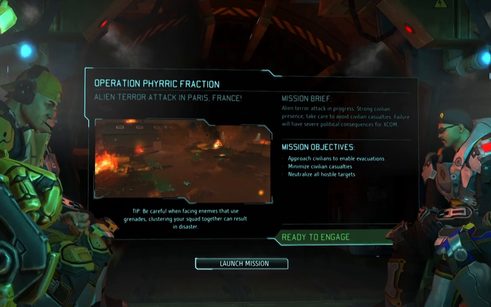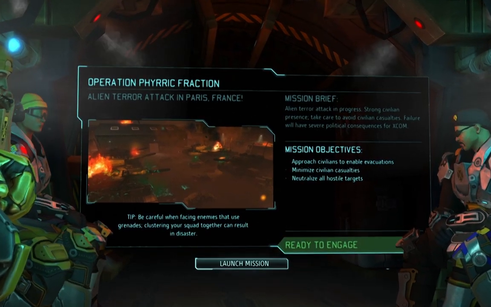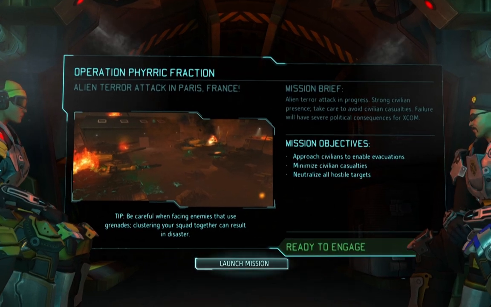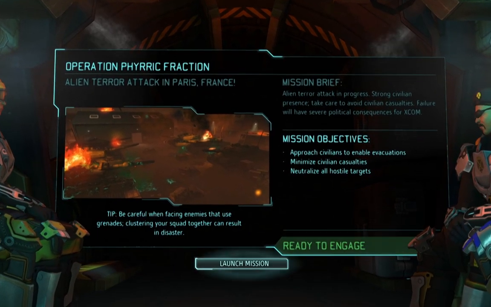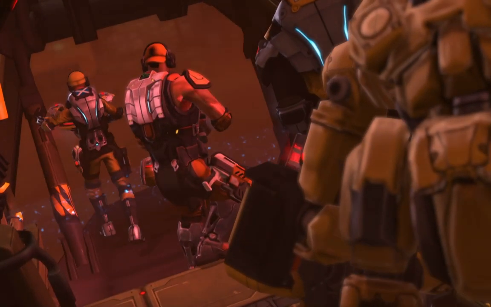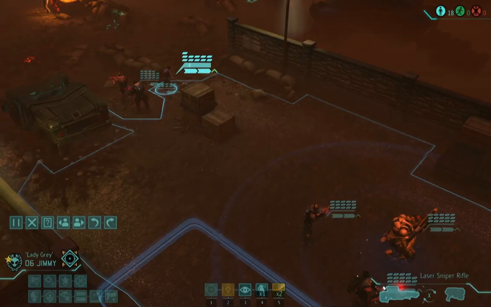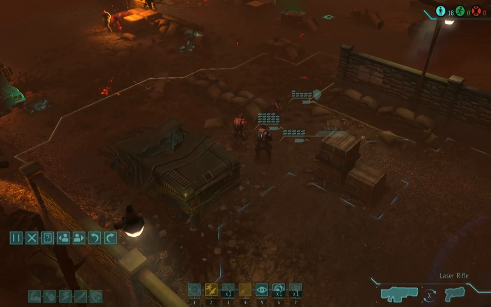It was supposed to be Phyrric Faction, but much like Hypothesis, I spelled something wrong when I created the mission name table. Needless to say, I am not pleased with myself. But the damage has been done, and I think I'm supposed to be saving Paris from a terror mission or something. That's right, the aliens have Zerg rushed the City of Lights, and are looking to sample the many tasty delicacies the French army has to offer.